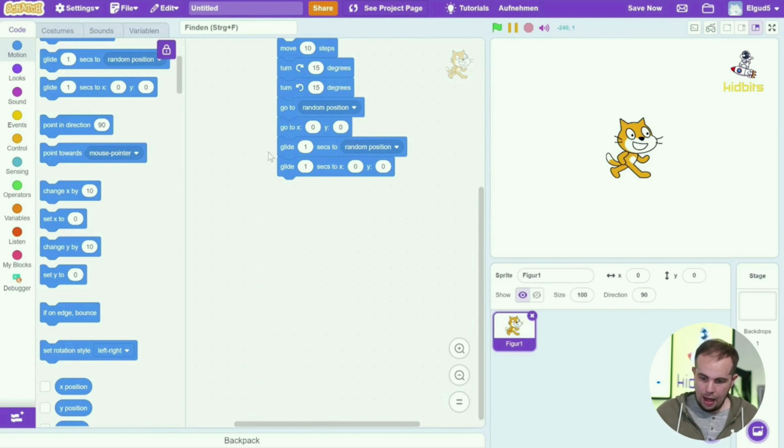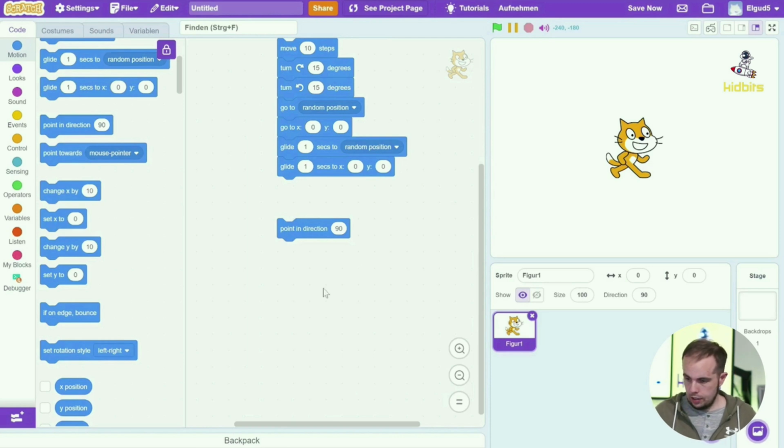The next command would be point in direction. This command is very useful whenever you want to set the initial position of your character. It doesn't matter if it's an animated movie or a game. Whenever you start the game or the movie, you want the character to be at a certain position. Maybe he spins around and does who knows what, but at the end of the day, you want him to stand straight up again. Or maybe you want him to lay flat. It depends on how you start your game or your movie.